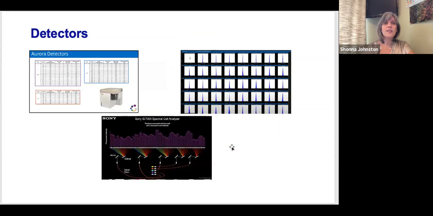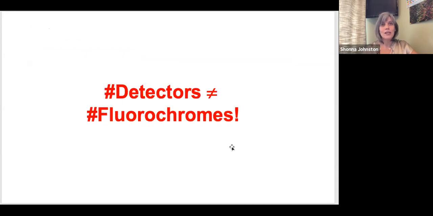Now, one of the things that you've got to be aware of with these cytometers is the number of detectors that are actually in the system. The standard 3-laser Aurora has 38 detectors in it, and it goes up to 64 for a 5-laser system. With the Bigfoot Propel one, you've got 60 detectors, and the latest Sony is 188 detectors. But the biggest thing that everybody has to be aware of is that the number of detectors does not equal the number of fluorochromes. That was a massive thing that we had to get our users to understand.